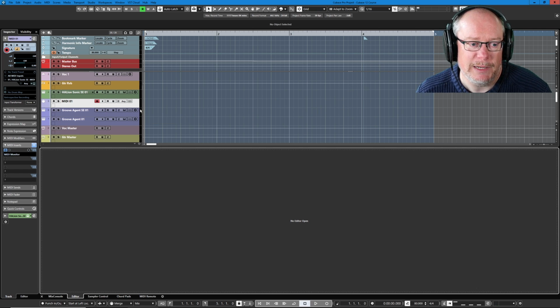First thing that we need to do is get the MIDI note recorded. Here we are on our MIDI track, and we're going to record the MIDI note in a MIDI part. MIDI parts are absolutely critical for the health of MIDI information, and we'll see that now. Let's record a note.